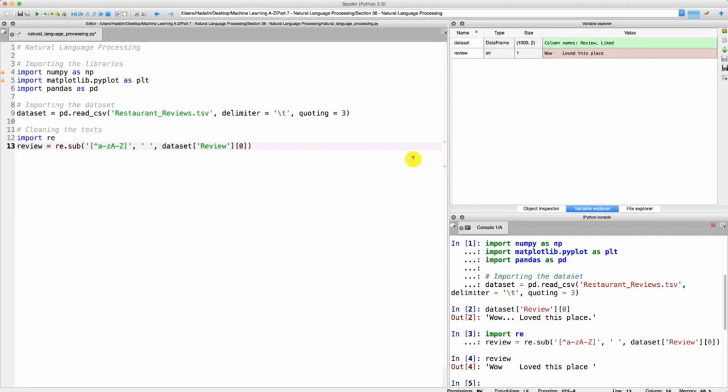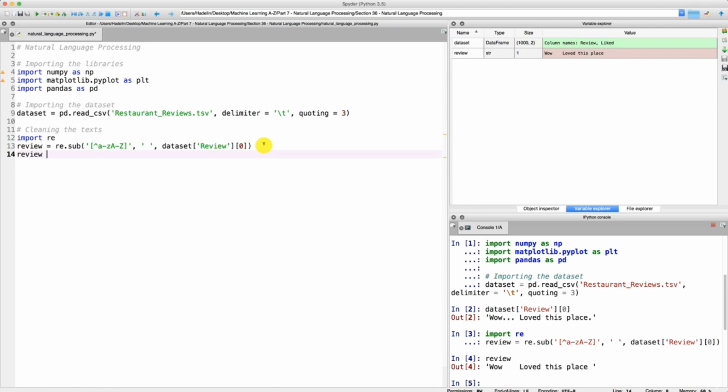So in the previous tutorial we did the first step of our text cleaning process, only keeping the letters from A to Z, whether it's capital or not. And now let's move on to the second step. So we will add a new line here and then same, update the first review with the same variable review. And now let's proceed with this second step of the cleaning process.